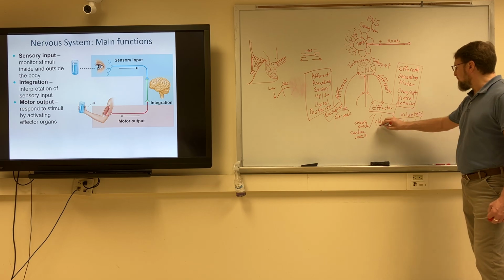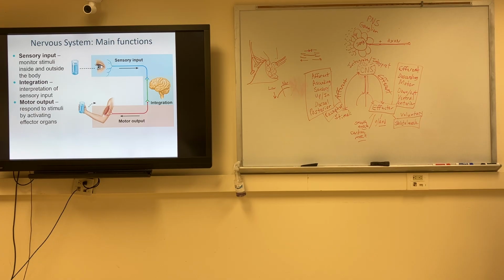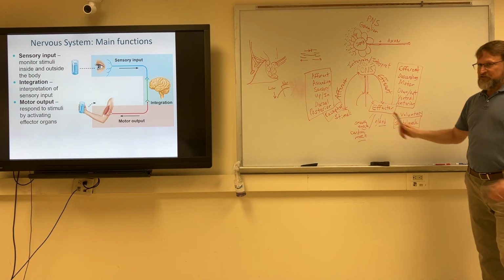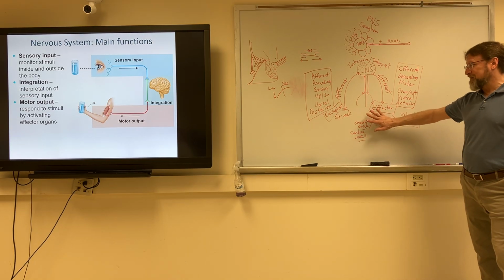These guys are involuntary. Glands, cardiac muscles, and smooth muscles are running on their own. It doesn't mean that we're not in control of them. Our brain controls it, but your consciousness is not allowed access. These are the programs that are running behind the scene that they don't want you messing with.